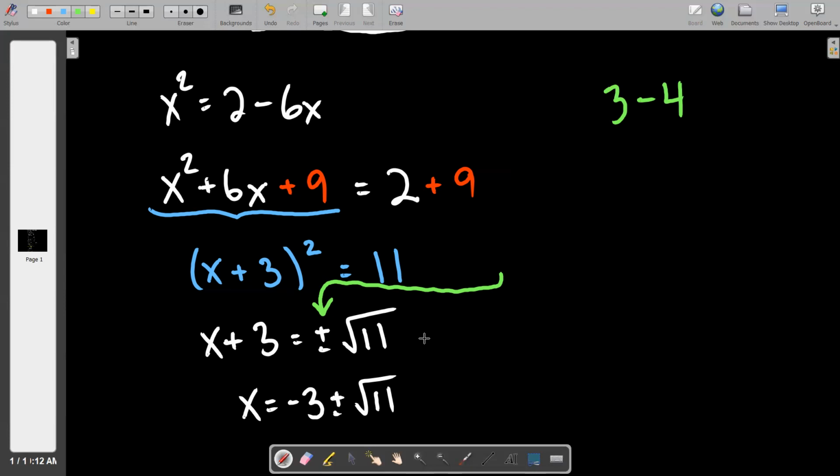So again, I'm not going to pick the fight with you, but technically at this point where the green arrow is, we say positive negative root 11. And then once we place something in front of it, it is now plus or minus. But I'm not going to bring that up again. That'll be the end of that. Okay? And I won't pick on you about that. All right, let's go again. Quicker this time.